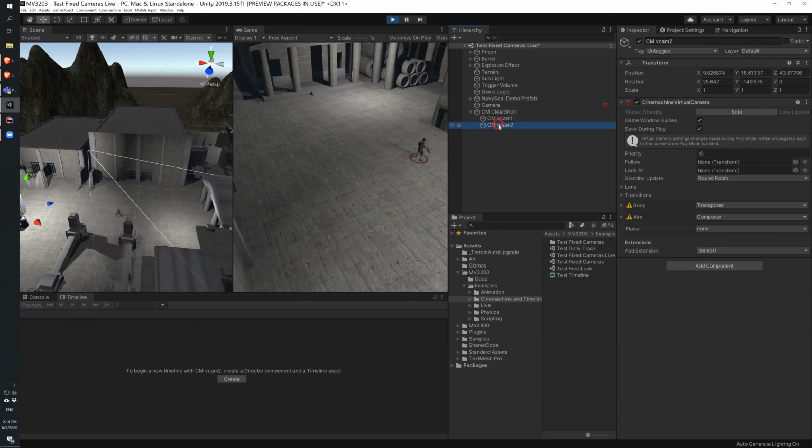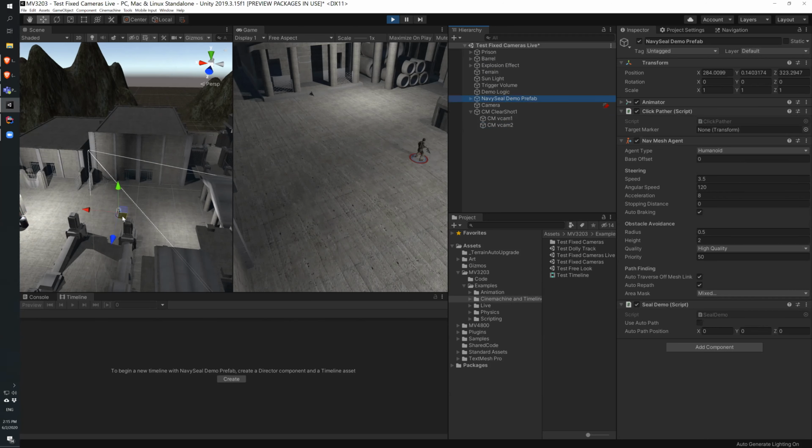Where's our other camera at? Okay, other cameras out there. So let's see. Does it not ever think that other camera is the best based on, oh, you know what? Sorry, I thought I did something else. These cameras don't know about the character right now, right? So it's not going to change the shot.